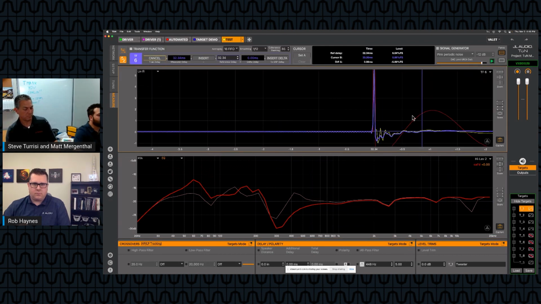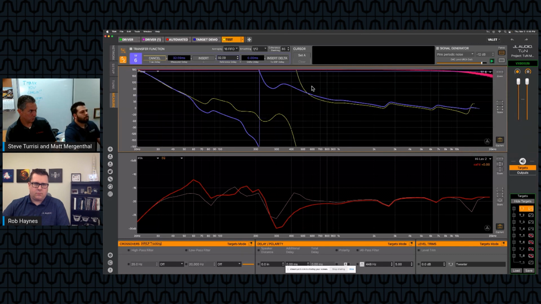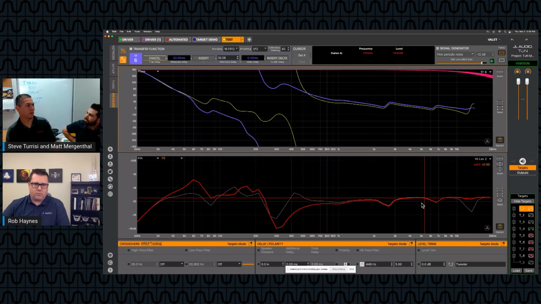So now we have to go back to our impulse response and double check that it's holding. So it looks like, yes, we're still tracking the peak, so no issues there. So let's go back to phase, and what do we see here? Let me get this red trace out of the way. Whoa, whoa. What is that? Looks like an all-pass filter, man.